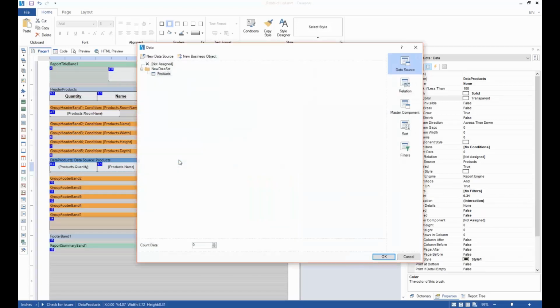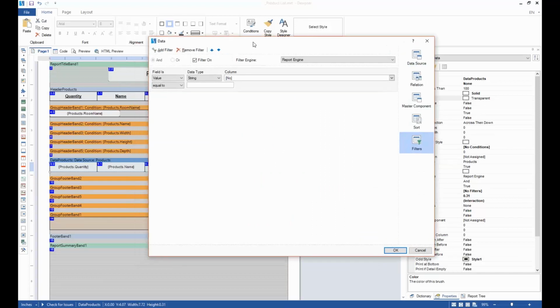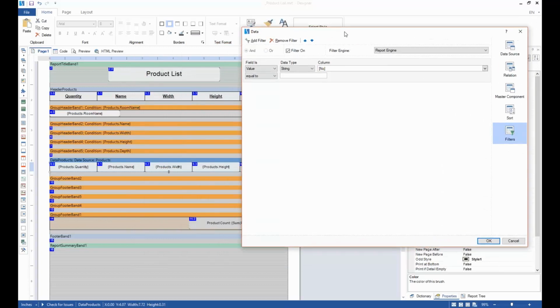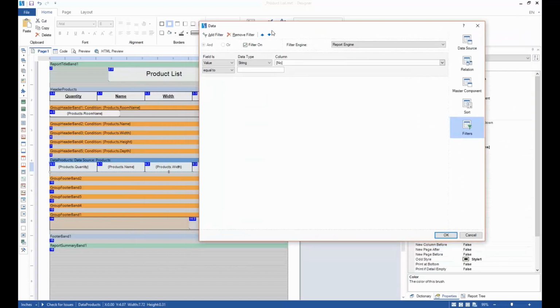A couple other things we can do here. Getting a little short on time, so we can do some filtering. Again, we talked about filtering briefly in the previous session, so I just wanted to cover it again really quickly. So maybe this is a report that's specific for a certain type of cabinet. Maybe it is base cabinets specifically.